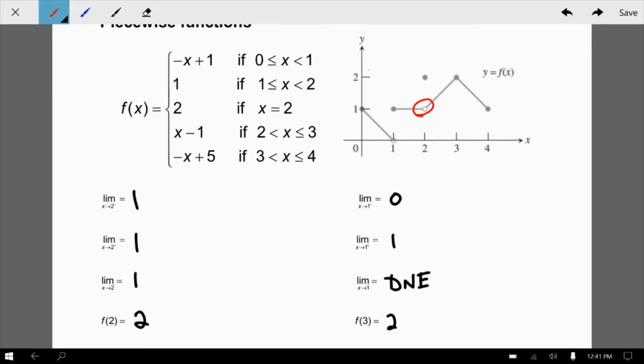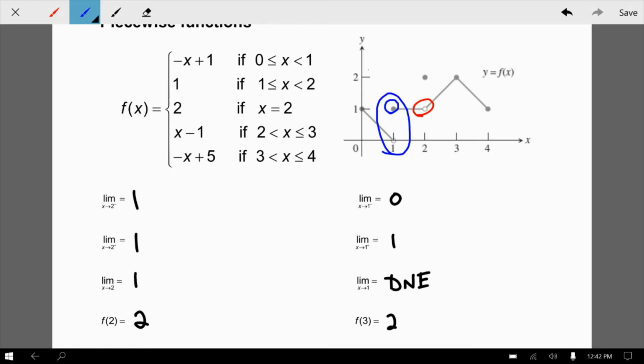Okay, so now let's look at the same thing as we're approaching 1. So we're approaching 1 from the left and 1 from the right. And so we're kind of looking at this portion of the graph. From the left, we're approaching 0. From the right, we're approaching 1. And you can see that those two are not equal, so the limit wouldn't exist. And again, notice the function value. This is a function value at 3. That's completely different than what we're talking about here. But let's say we were talking about the function value at 1. Well, the function value at 1 would be 1, but the limit still doesn't exist.